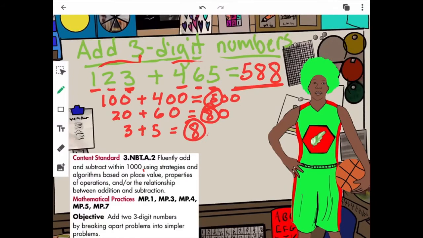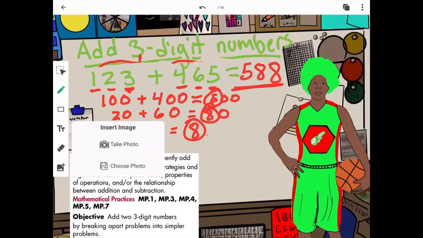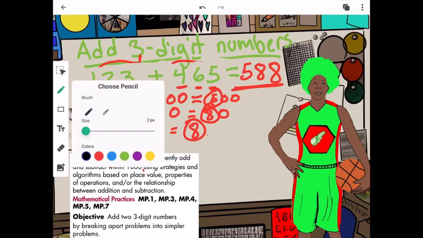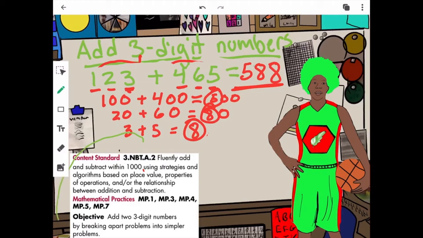Okay, so what I did is I inserted my background, which is my class background, like the whiteboard in real life. So my whiteboard in real life looks like this. So I put that as my background, and then I inserted, and I'm going to use this to show you guys as I go, the Common Core State Standard that I was talking about, which also shows the objective for that lesson.